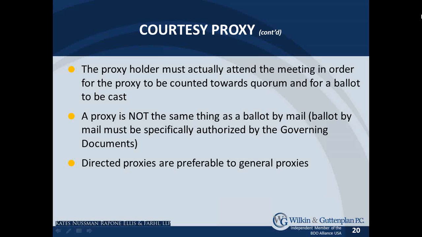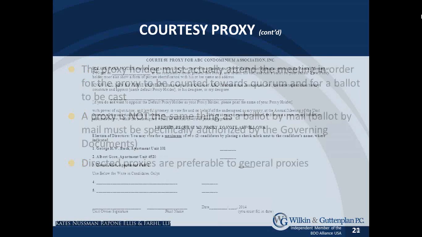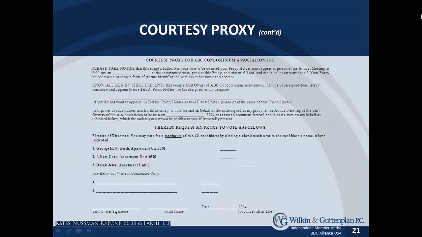We talked a little bit about directed proxies versus general proxies. We like directed proxies. I think it removes opportunity for there to be shenanigans or for someone to say, give me your proxy and I'm going to vote for John Doe, and then they don't vote for John Doe and people are upset by it. So a directed proxy looks like a ballot. You check off who you want, and that requires your proxy holder to vote in that manner. They don't have any discretion on how to vote. Here's a form of a courtesy directed proxy. And you see there's a line if you want to appoint someone else as your default proxy holder.